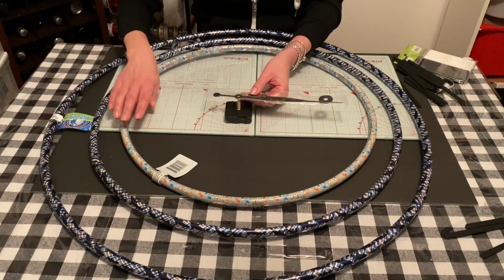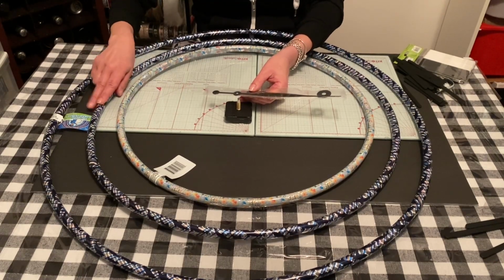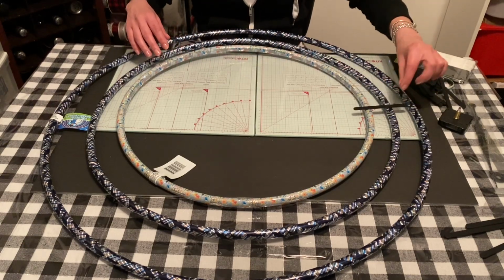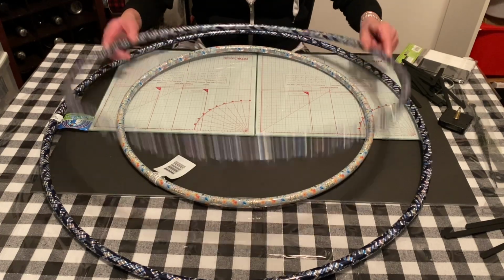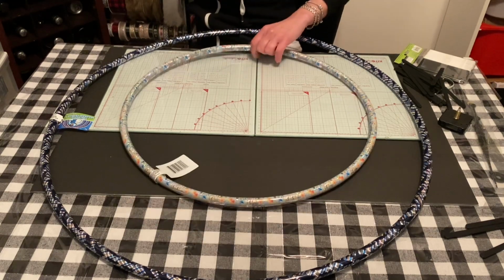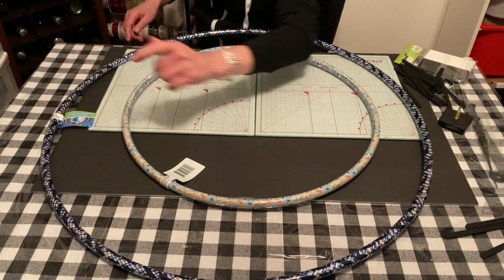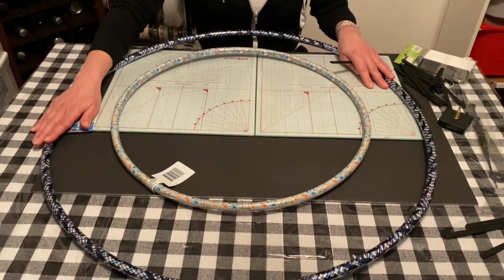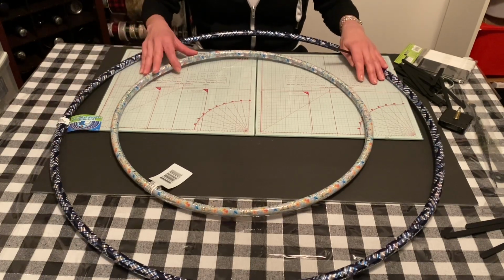So I've decided to keep this one as is. I don't want to use the second one, because when you put your sticks on, it will look silly. So I'm going to omit the middle size one, which is the 24 inches, keeping the 20.5 and the 29.5. But I'm actually going to make the bigger one smaller when we take all the wrapping off. I'm actually going to cut it and make it a little bit smaller, and I'll show you why.